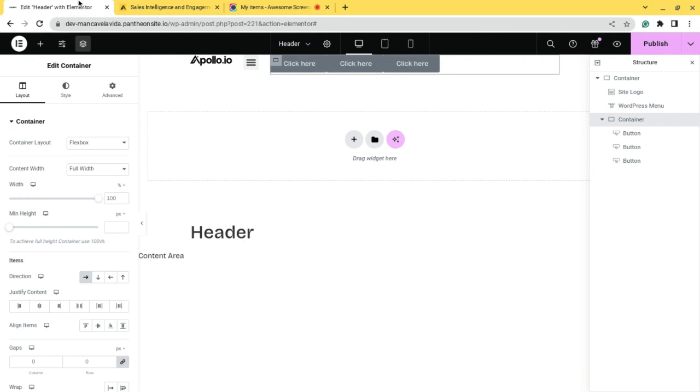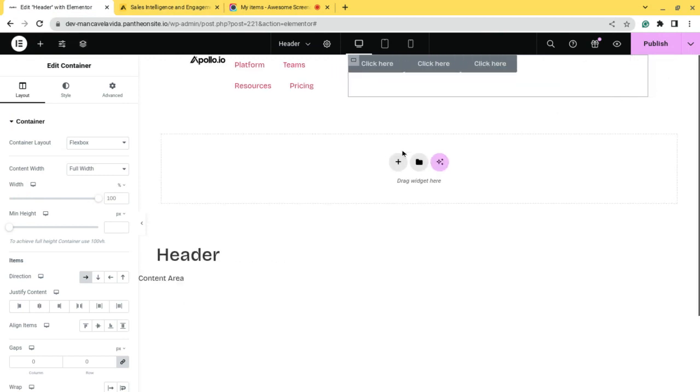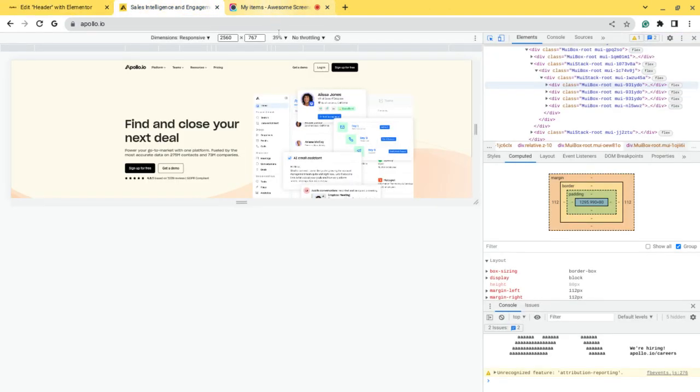Only they're not looking like we want them to look like. So let me take away this structure thing, so we have more room to work with. One of the first things that we need to do is check out the height of this thing.